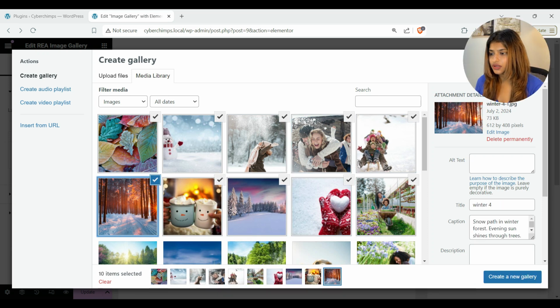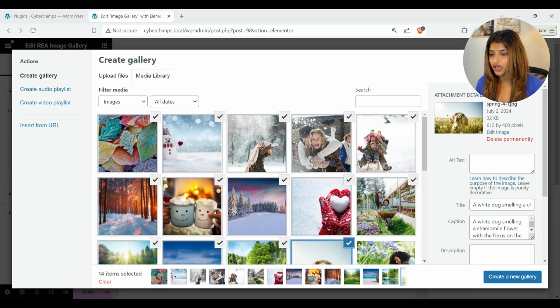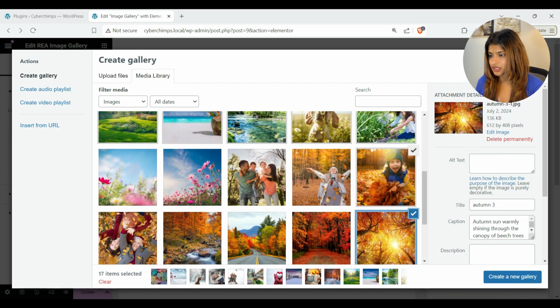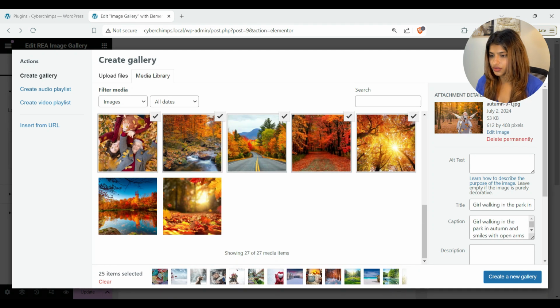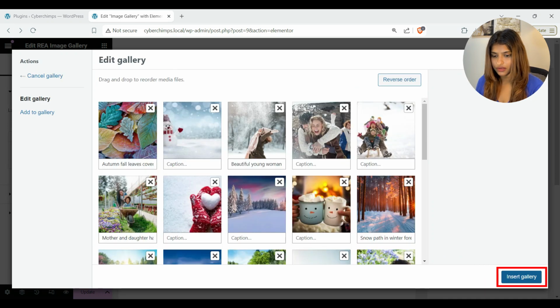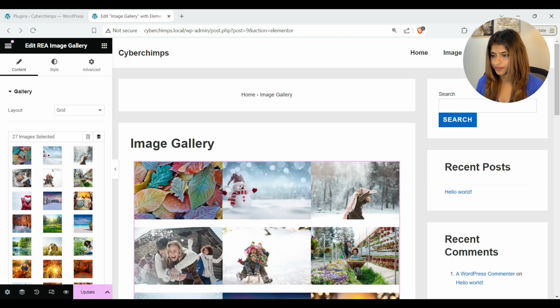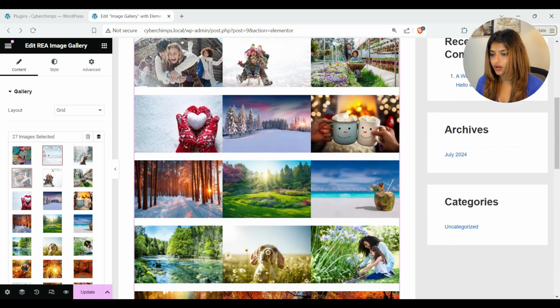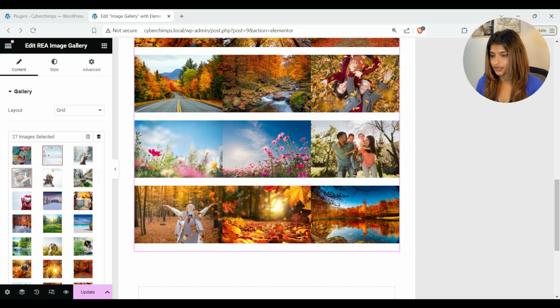You can use images from the media library or you can upload your own images as well by clicking on Upload Files. Once you have selected all the images, click on Create a New Library button here and then click on Insert Gallery. And now all the images have been inserted in the gallery.